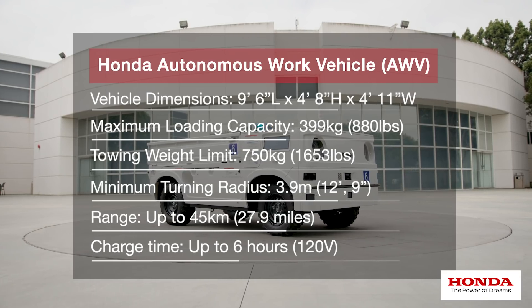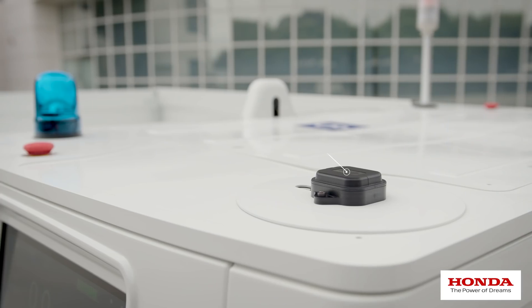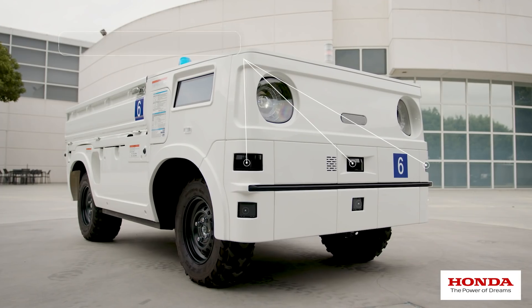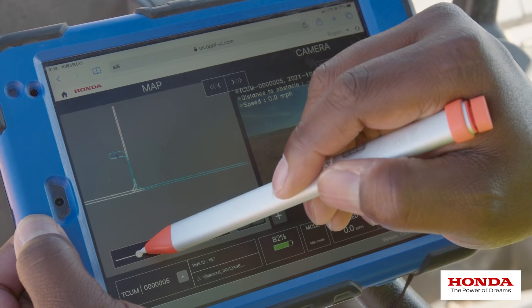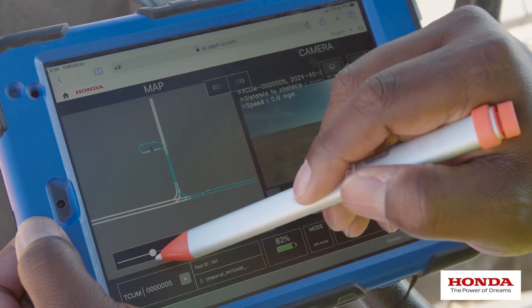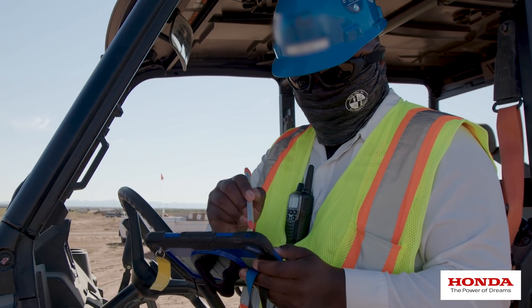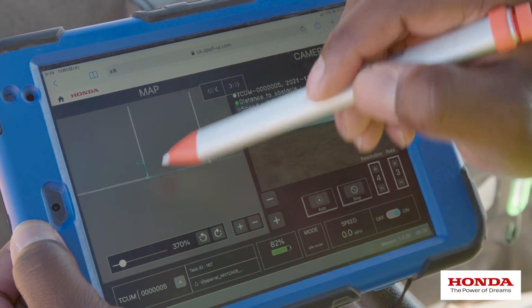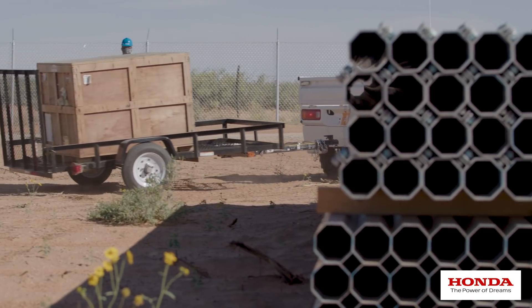The AWV has a variety of sensors that we use for movement in the real world. We're using GPS-based technology so the vehicle can identify where it is in space, and we're using LiDAR and radar sensors for obstacle detection. A remote operator can use an app to control the vehicle to move in different places in the environment. Once the operator has an idea of the actual environment, they can upload that information to our software, and we can run simulations to control the vehicle in different ways — then validate that information in the real world.